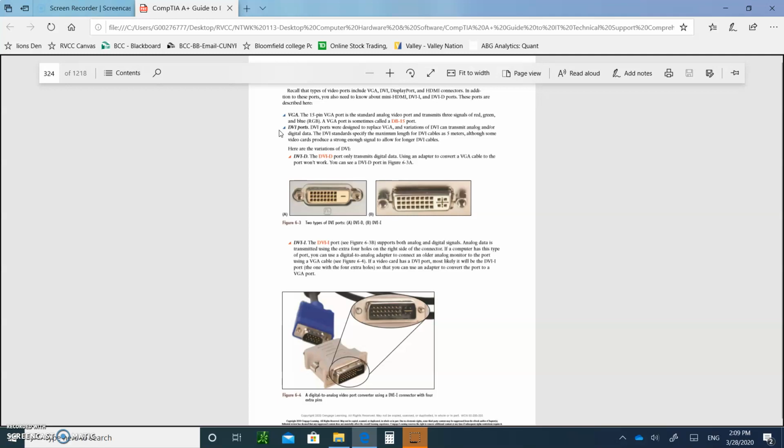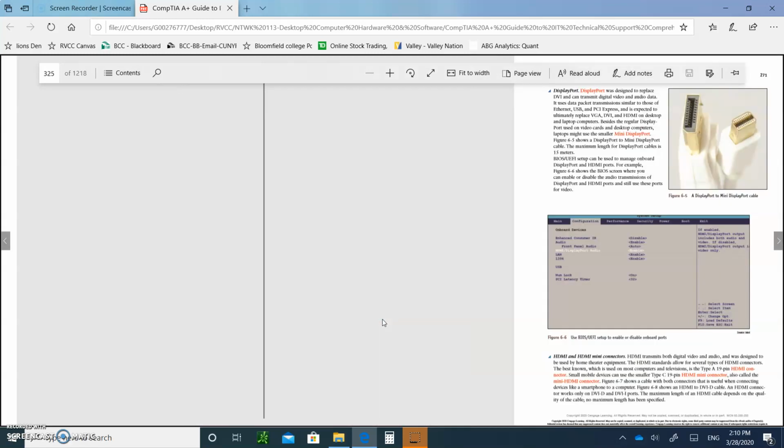Then you have the DVI-D. Take a note of this, by the way. This is the digital and analog. And if you have the 4 extra holes, then you have only digital. So if you look at the back of your video card, and if it has only this, typically they have this and they have the old VGA, depending on the monitor. If your monitor is digital and you have this connection, that's probably the best way to go. Use the DVI-D connector. All right, and here's all the cables and how they look.